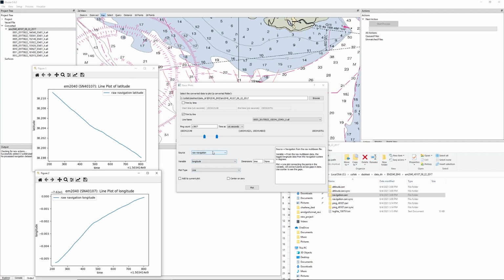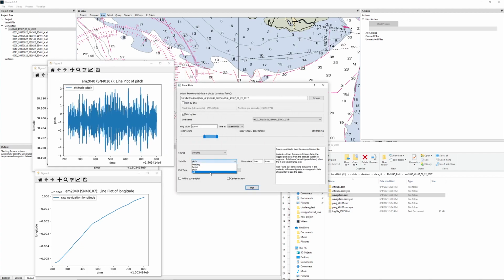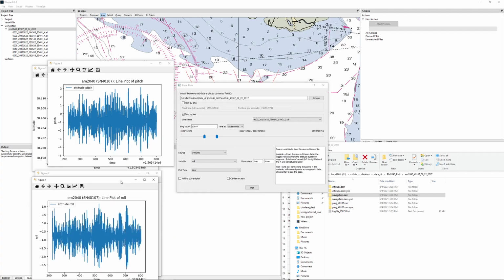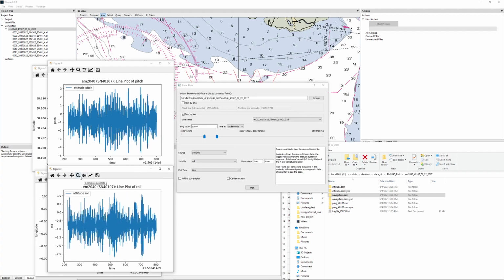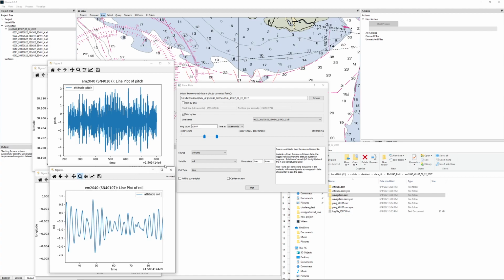Neither of these are all that useful. Let's try to find something a little more interesting. Let's go to attitude. This is pretty common. You want to look at the pitch of your line, or the roll of the line. Maybe you have some problems where your attitude is creating artifacts with your data. You could zoom in on a specific time range. All of these times are in UTC seconds. You can see that here.